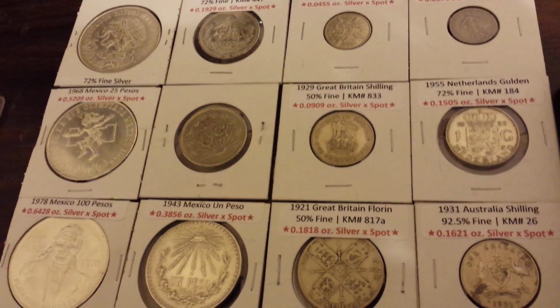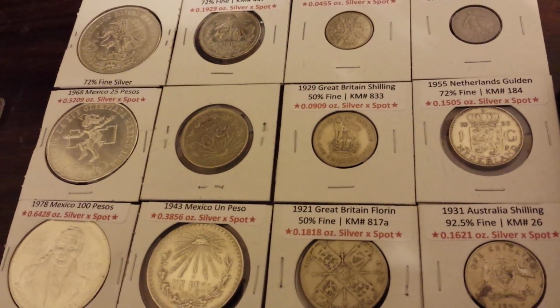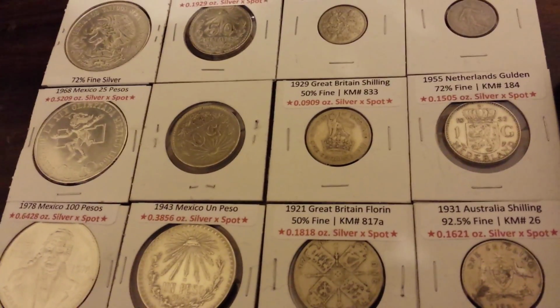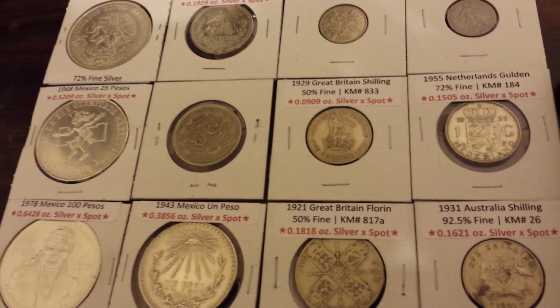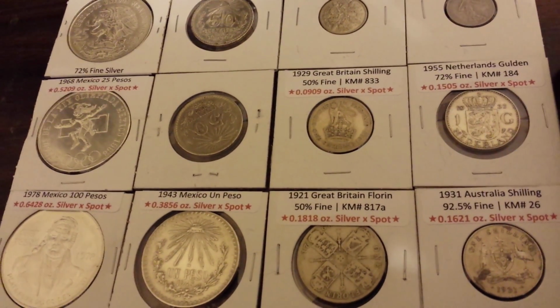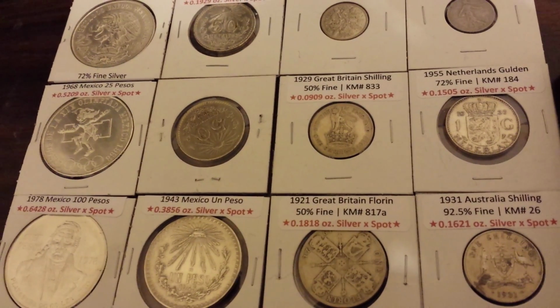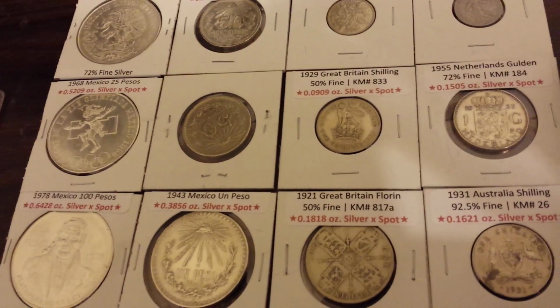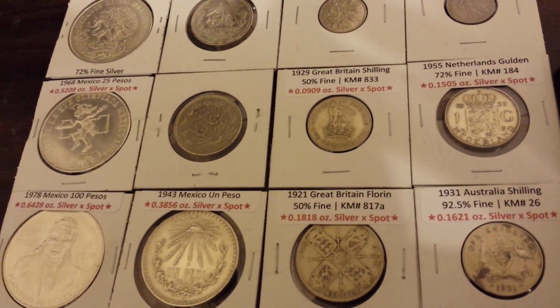And one final question, let me know what you think about taking all these neat coins from around the world out of their little packages and playing with them. Should I leave them in there? Should I find tubes that fit them? Or take them out and mess around with them, because otherwise what's the point? So let me know what you think about that, or should I protect my investment?